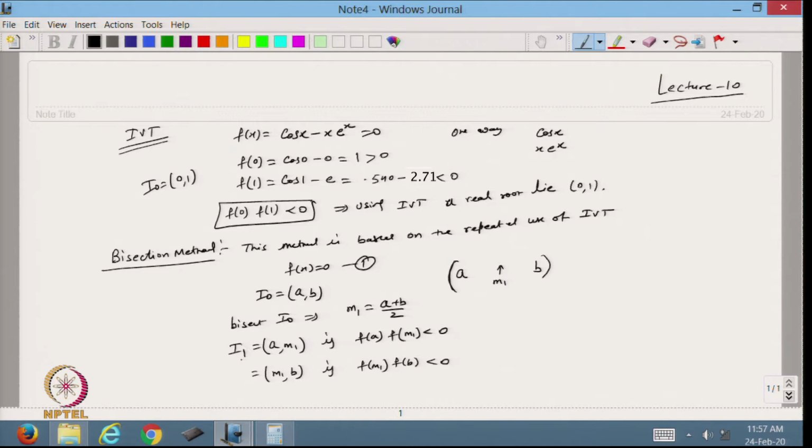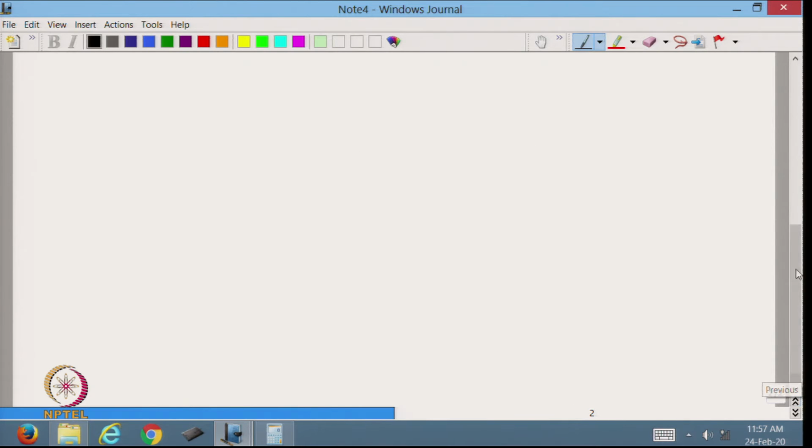Now I will get my subinterval, which is called I1. Similarly, I can go for I2, which will give another midpoint M2, then I3 will give M3, and so on. So, I started with I0, then I will have I1, which will be a subset of I0, then I2, then I3, and this is the sequence of subintervals I will get as we do the calculation.